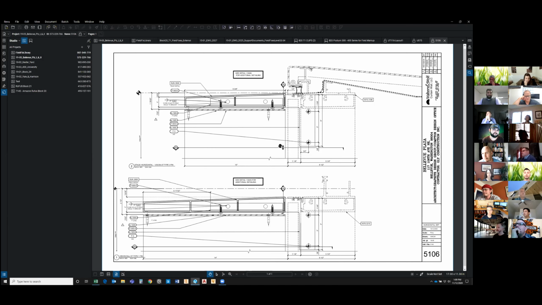Right. Part of what we were doing with this is, what we had was we were updating the drawings on the server, and then it was hit and miss whether they would get updated on Bluebeam. So we just wanted one place of truth. Everybody now is looking at Bluebeam. So this isn't just our shop now. Our field, our PMs, everyone's going to Bluebeam. There's no other spot where we're publishing drawings.